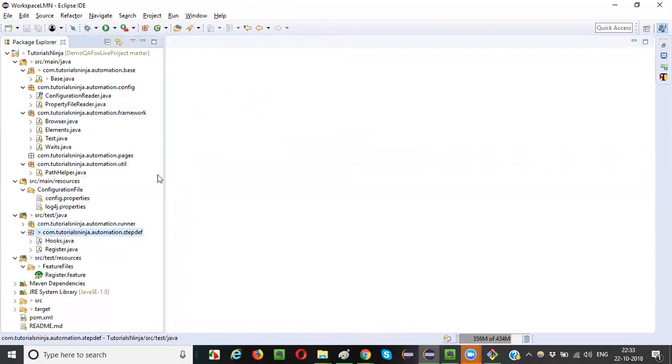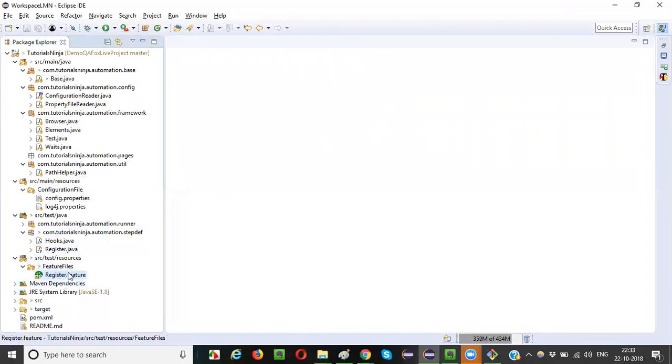Fine, now things are ready, guys. What I did, I just wrote the particular step for launching the application in the browser, and then I showed you where exactly the hooks methods will be called, right? Before executing a particular scenario in any of the feature files, the before method in the hooks class will be called. After executing every scenario in the feature file, the @After scenario in the hooks class will be called, right?